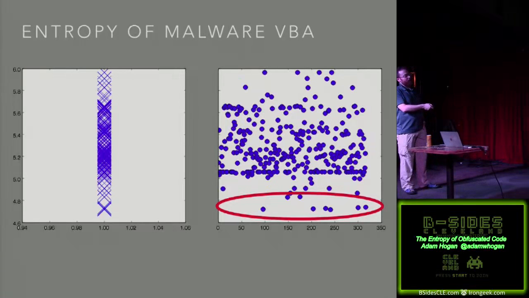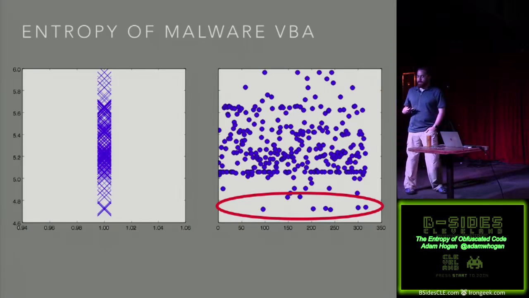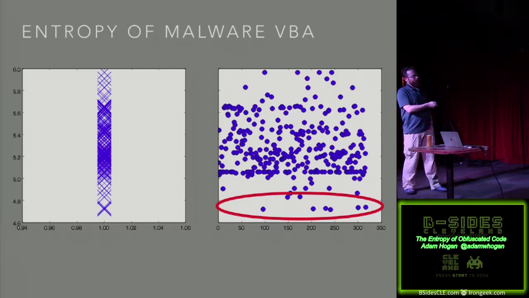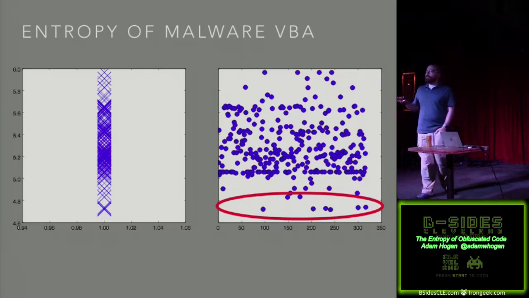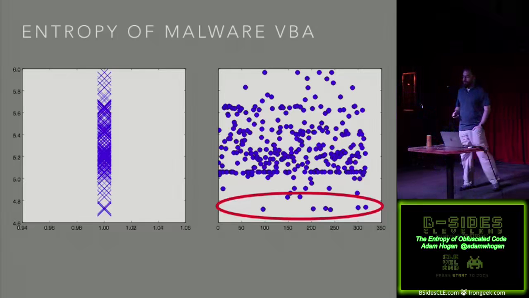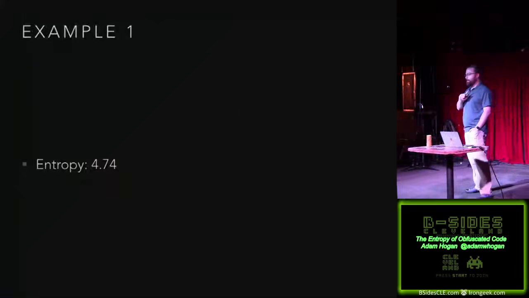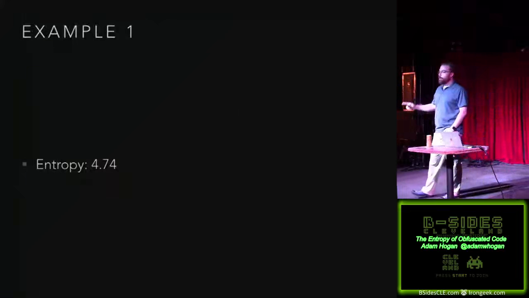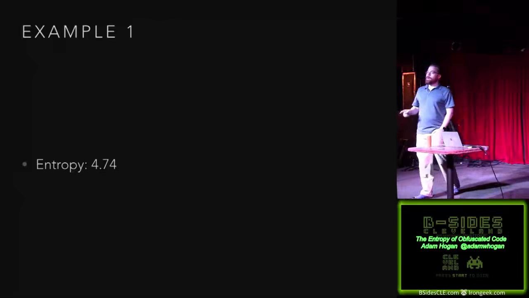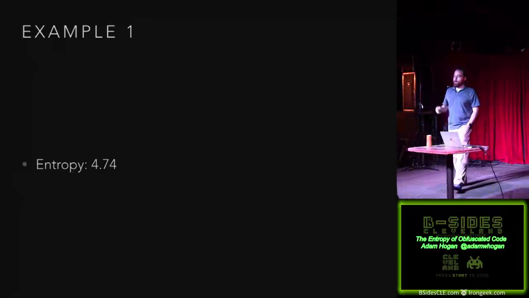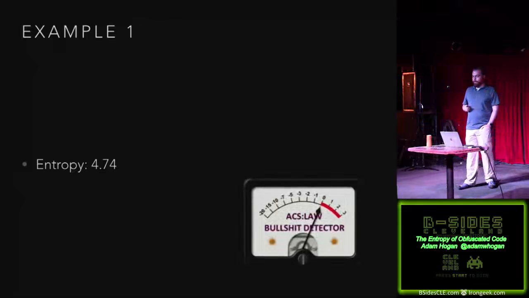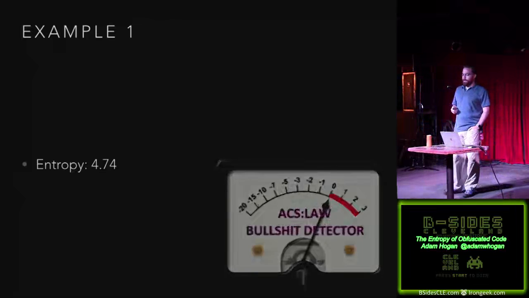And, of course, at the bottom here, why is this stuff that I know are malicious, right? I extracted it from my malware database. Here's stuff that I know is malicious that they're having an entropy score way, way closer to completely normal code. Why is that happening? So I took a couple samples and looked at them. Example 1 had an entropy score of 4.74, which is right in with all the other good code we saw before. This is not standing out as malicious by calculating the entropy. But there's a whole lot of other stuff going on in there.